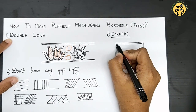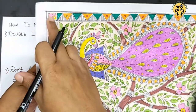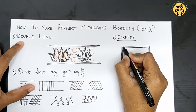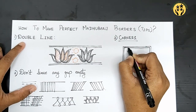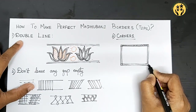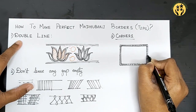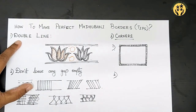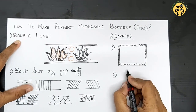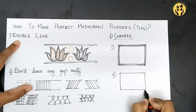First, in that corner, these are the four corners. See how I make the corners. So I show you the three ways here. First one is, you make your designs. Now I am showing with lines. You make whichever border you want, but in the corners you put a box. After filling that border, in that corner you put a simple cross line. This is the first way. This can be used for 1/2 inch, 1 inch borders.